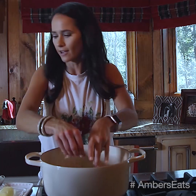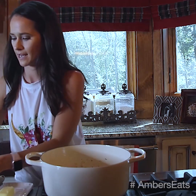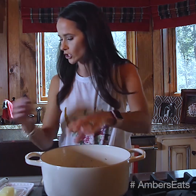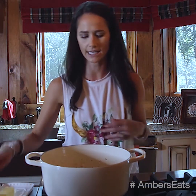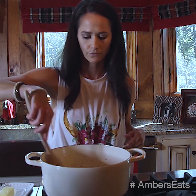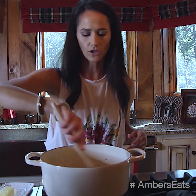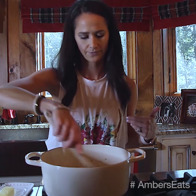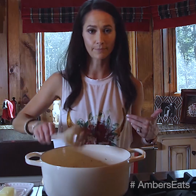So I'm going to add in that garlic. And you don't want to overcook garlic because then it kind of gets a bitter flavor. So I just cook this until I start to really smell it and it gets really fragrant, which isn't long, like less than a minute.